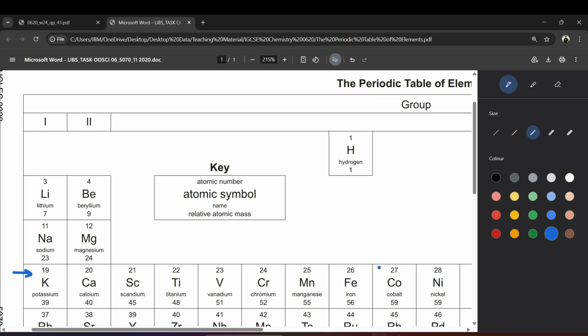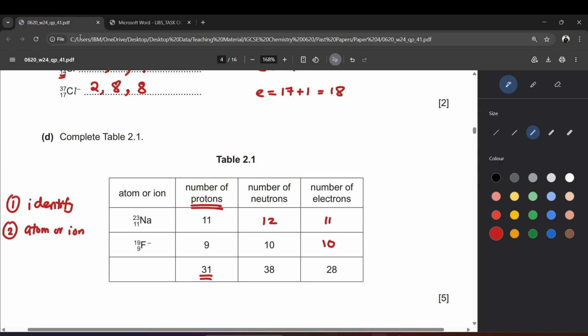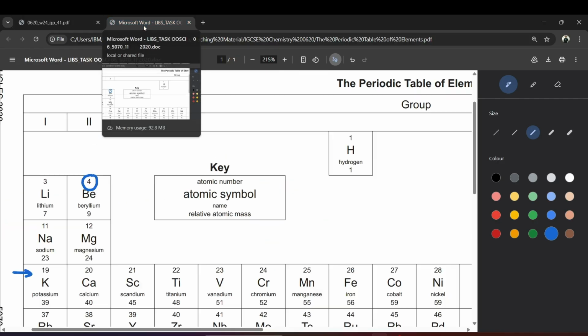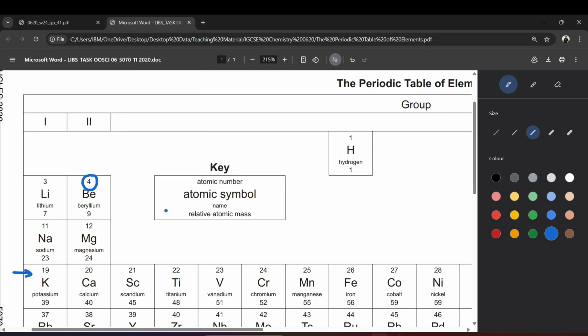Okay, why am I telling you this? Because look over here, in the periodic table that is given to you in the exam, the proton number is written at the top. However, in the questions which are given to you in the exam, the proton numbers are written at the bottom. So you see that. So that's a bit of confusion. So you should be able to understand and recognize both of the notations. Now, we know that the top number is the proton number.